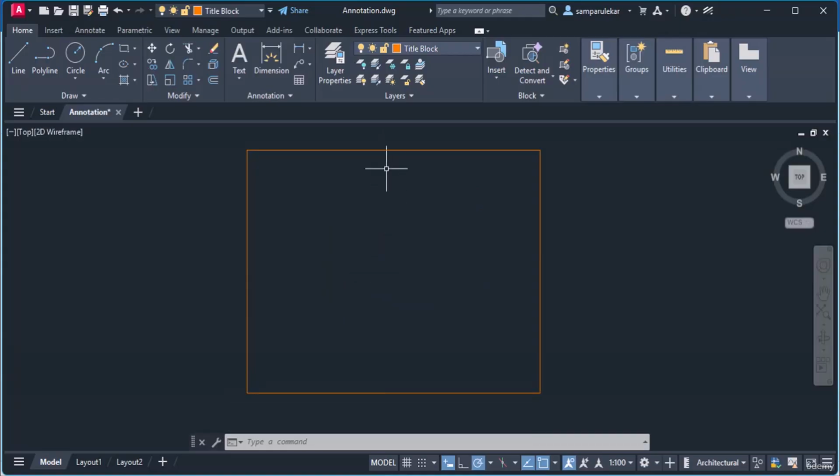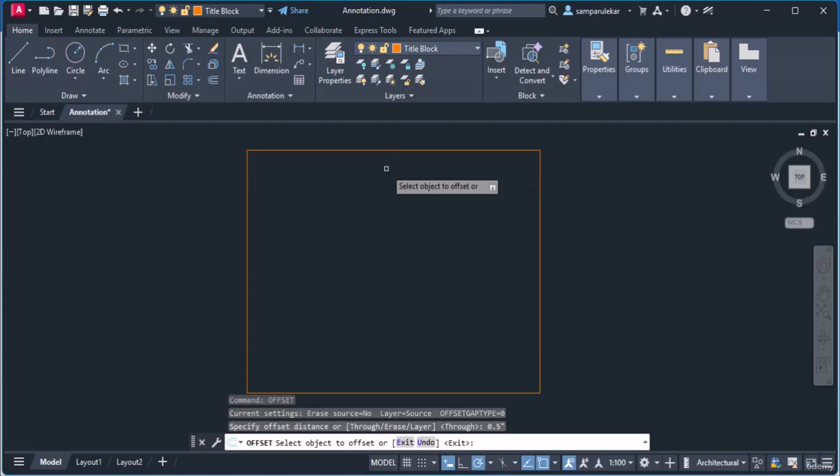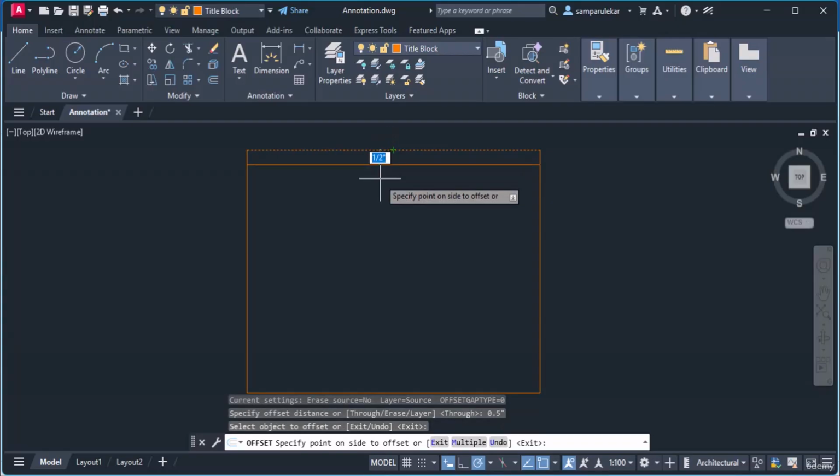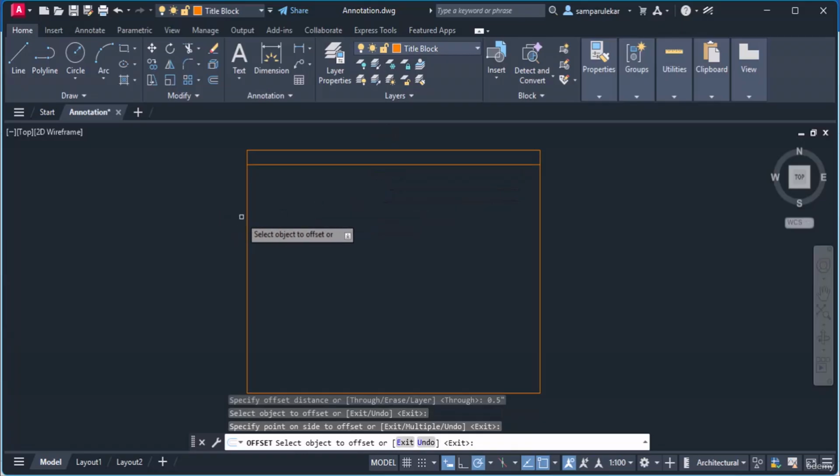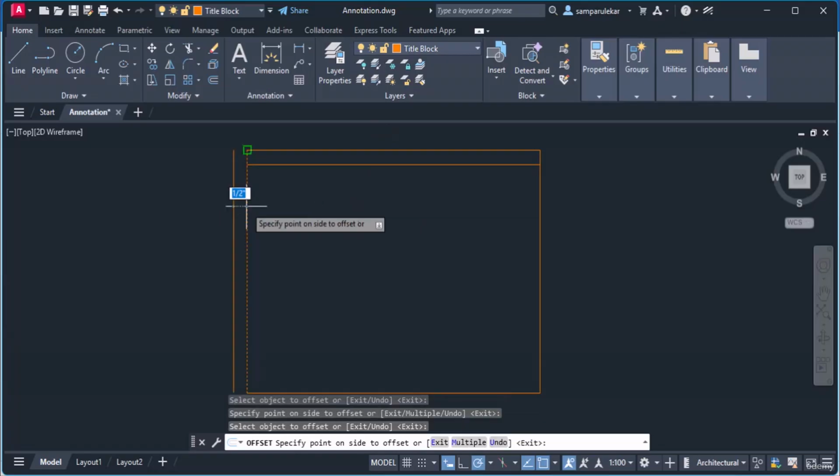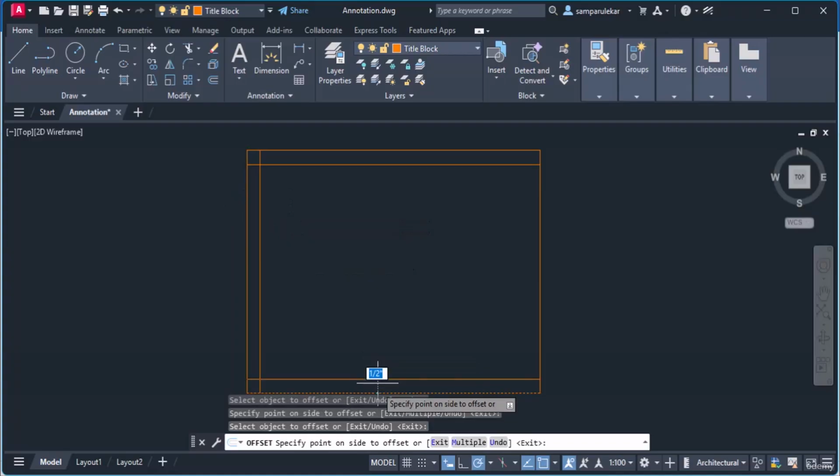Now I want to offset this rectangle on the inner side. So I will type offset and hit enter, and AutoCAD is asking me the offset distance. I will type 0.5 inches and hit enter, and I will click on each side of the rectangle in turn.